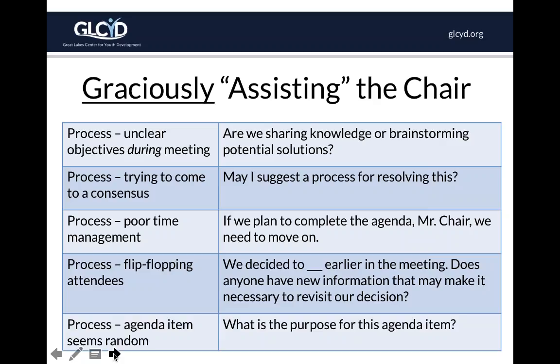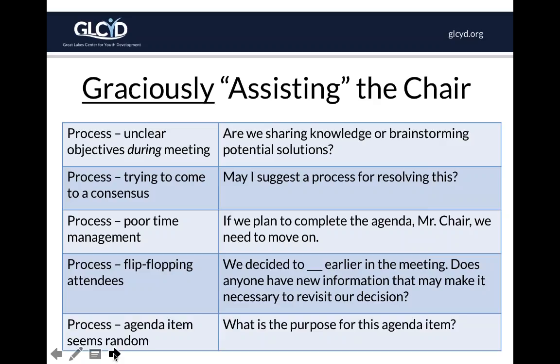Another one, and especially my pet peeve, is meetings that don't end on time. To me, I think that is the rudest thing, because I usually schedule my next meeting, or I have somewhere else to go. And if I have to leave a meeting that was supposed to end on time and didn't, then I'm also real frustrated that I missed part of that meeting. And so if you're a chair, please be very cognizant of the time.